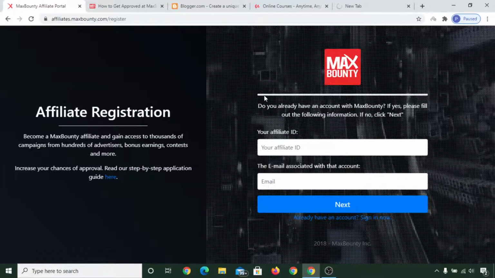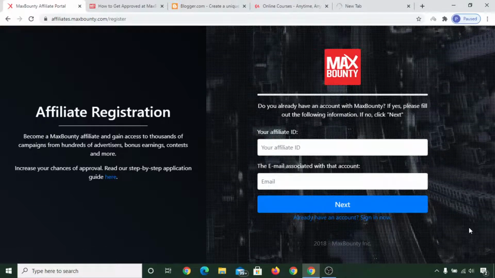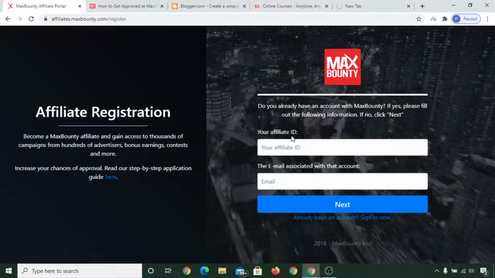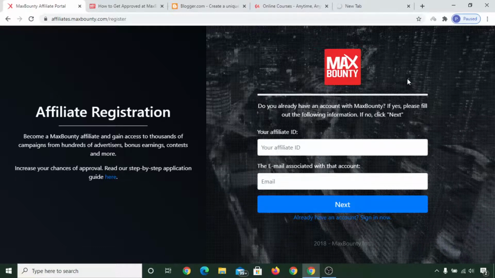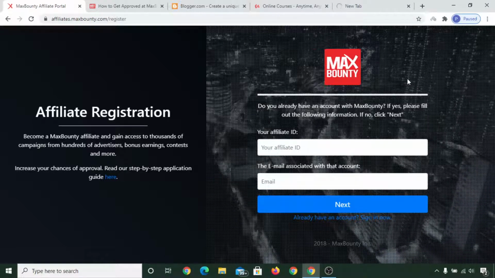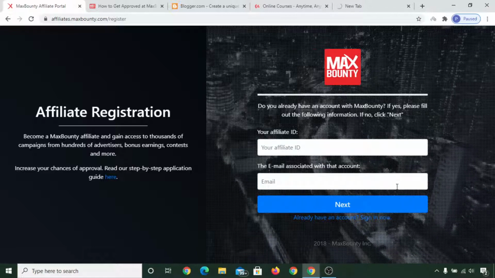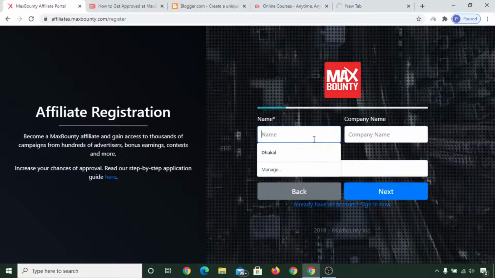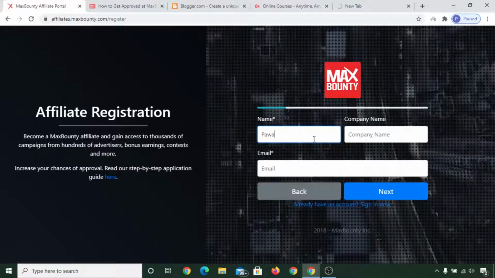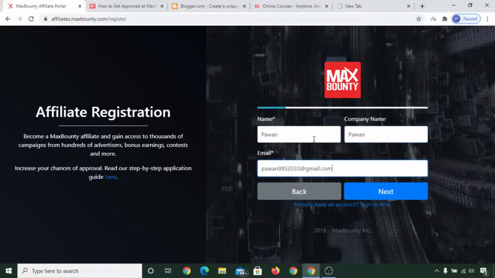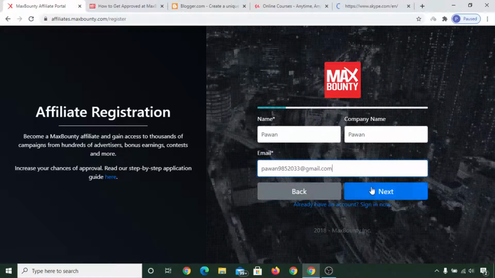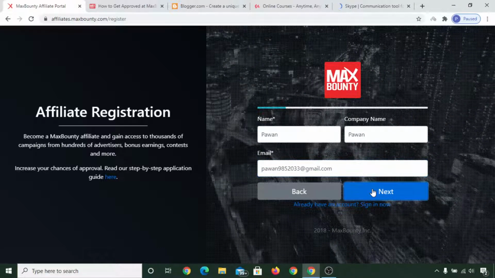Now this is the registration form, and you can see it is asking for your affiliate ID if you already have an account on Maxbounty. You don't have an account on Maxbounty, so simply click on next. Now put your name in this form and put your email address here and click on next.